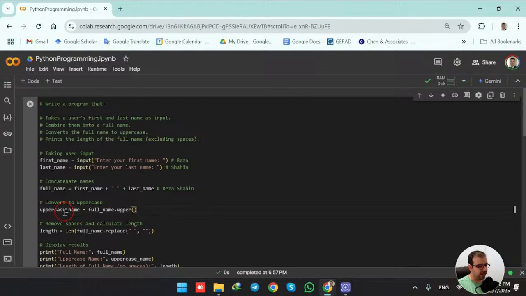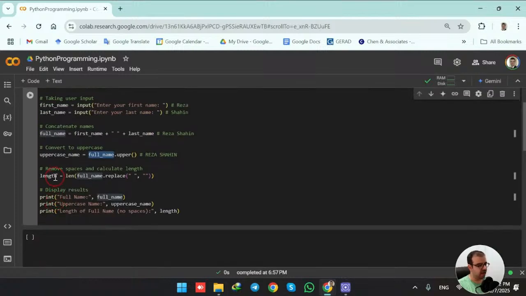And this part, the uppercase variable, is going to use this full name, Reza Shaheen, and convert the full name to uppercase. So previously it was written like this. It is going to make it like this. It is using the upper function to convert all the characters of the full name to uppercase.